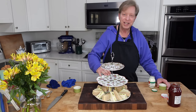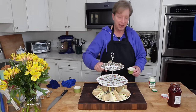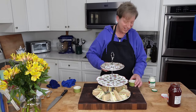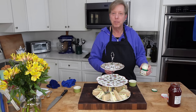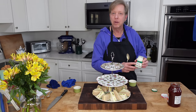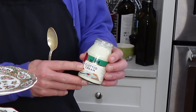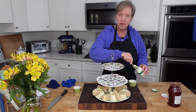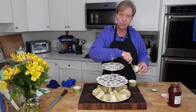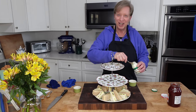On this second tier, I'm going to place the beautiful scones. I need some clotted cream and strawberry jam. Now, my local farm store actually started carrying clotted cream again, so I am very happy about that. Fortunately, the spoon doesn't fit in here.